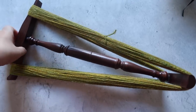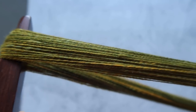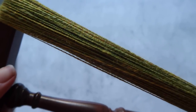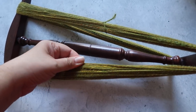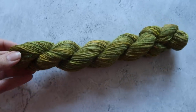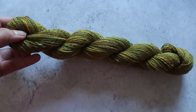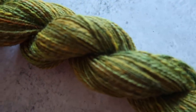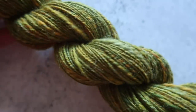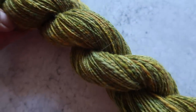I wound off the yarn once it was done and filmed this last section the morning after. Here's what it looks like on the niddy noddy — I haven't done final measurements yet but it was just a fun spin. It was really nice to see how all the colors blended together from the rolag to the finished yarn, and I'm pretty happy with how this one turned out. I hope you enjoyed this video and I'll see you guys again very soon — take care, bye!